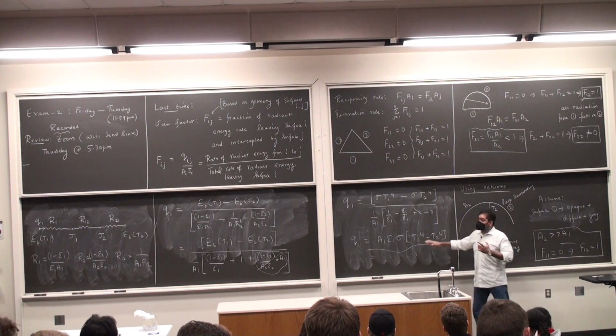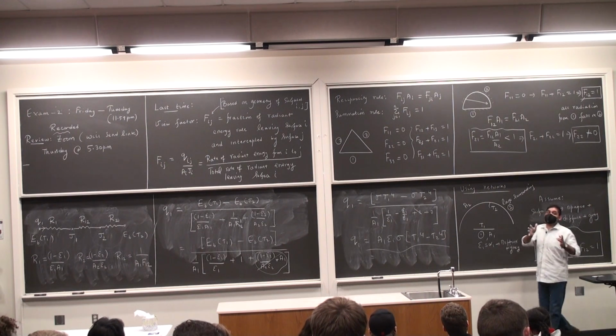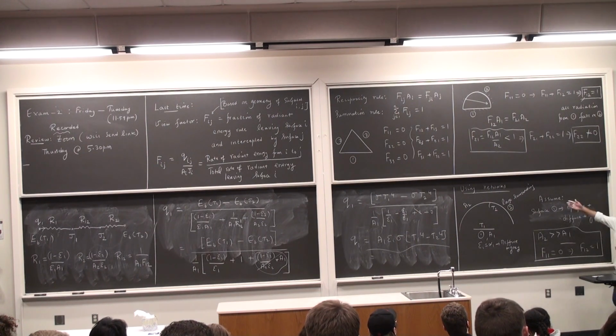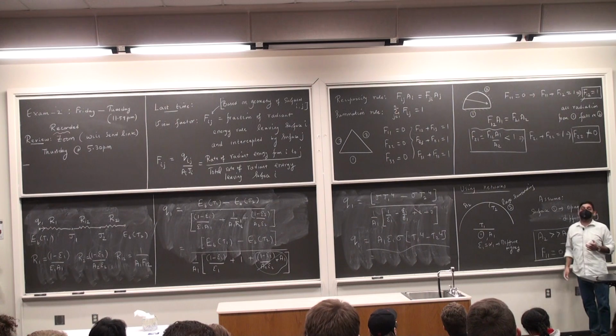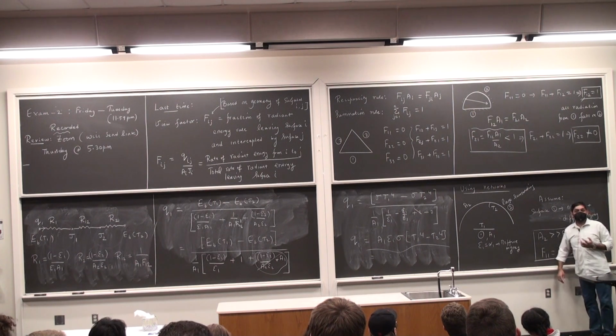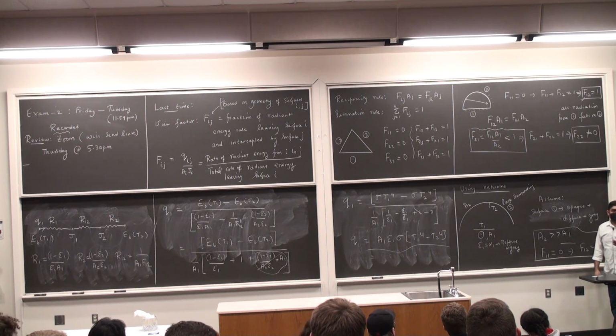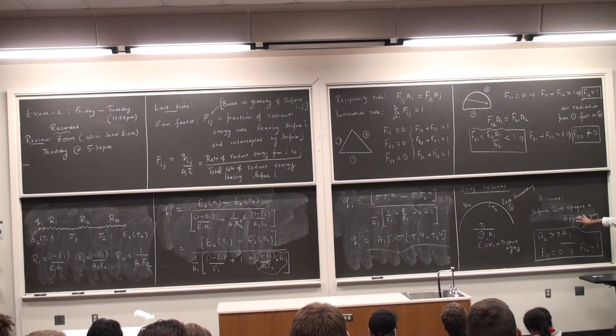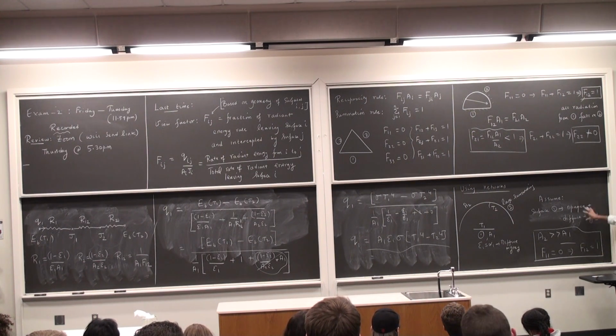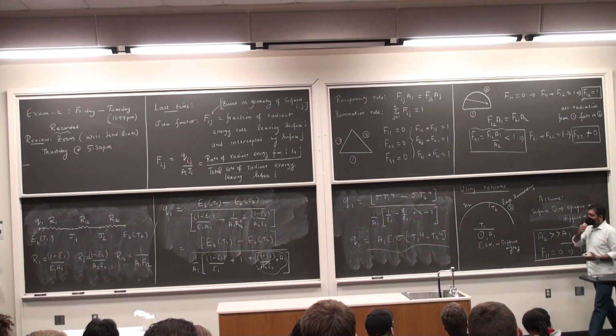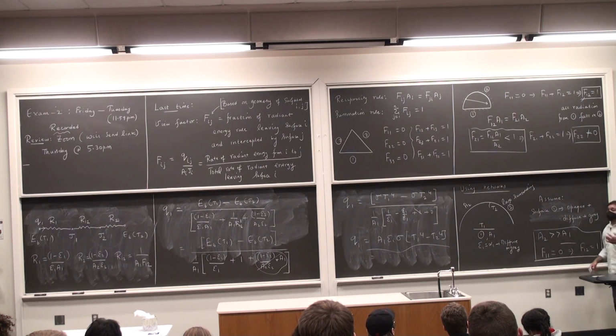And mind you, in doing so, we have not assumed that the surrounding is an ideal body. This surrounding could have whatever emissivity it wants to have. I am not doing any restrictive acts on the surrounding. All I am concerned about is my surface, which is opaque, diffuse and gray. If this is true, good to go. Do not care what the emissivity of the surrounding is. It can be whatever it is, as long as it is very large.